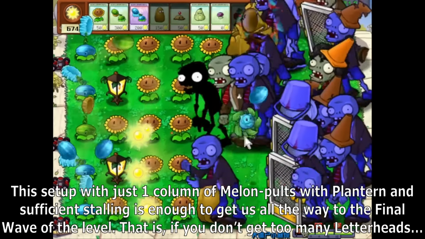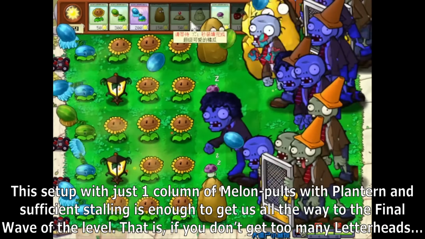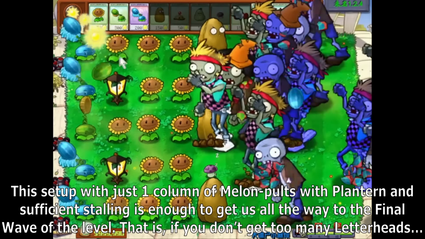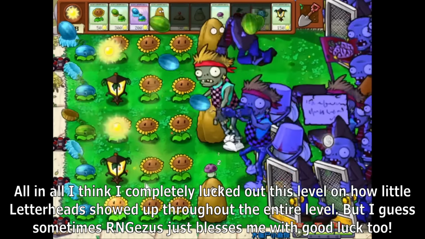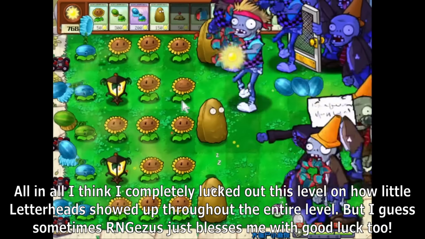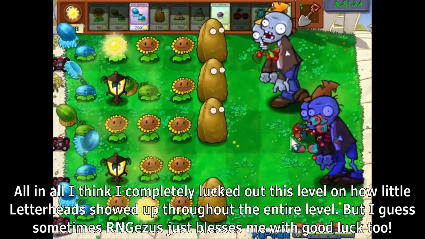This setup with just one column of melon pulse with planturn and sufficient stalling is enough to get us all the way to the final wave of the level. That is, if you don't get too many letterheads. All in all, I think I completely lucked out this level on how little letterheads showed up throughout the entire level, but I guess sometimes RNG just blesses me with good luck too.